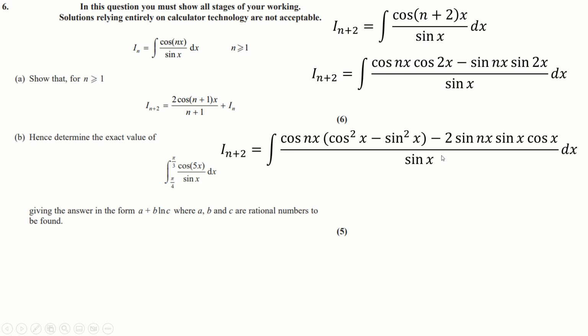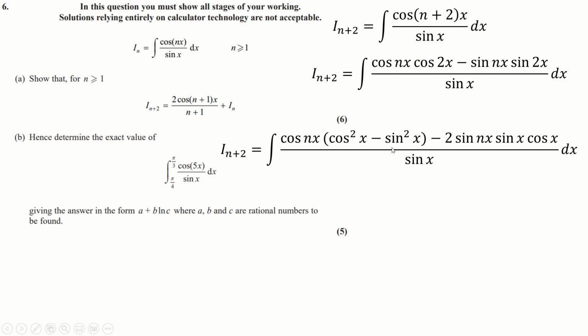And now this seems hopeful because if you look at this section over here, the sines will cancel out nicely. Now that's not enough on its own to make anything good, but we do need to get rid of the sine somehow. Notice how this, in disguise, is the integral of cos nx over sine x. So actually the sine x staying underneath this is fine, because that gives you the integral of I_n. Always keeping your eye on the prize, trying to find where you're going.